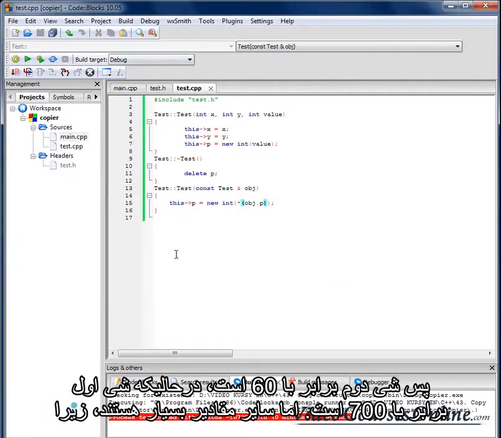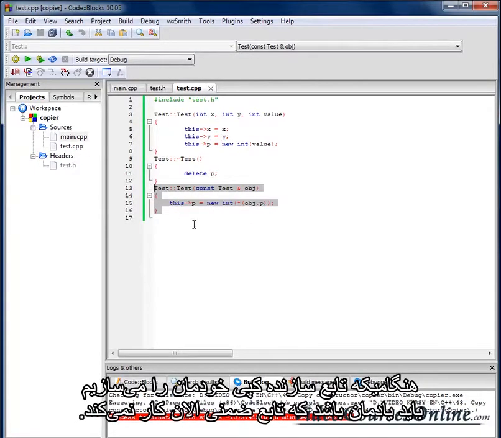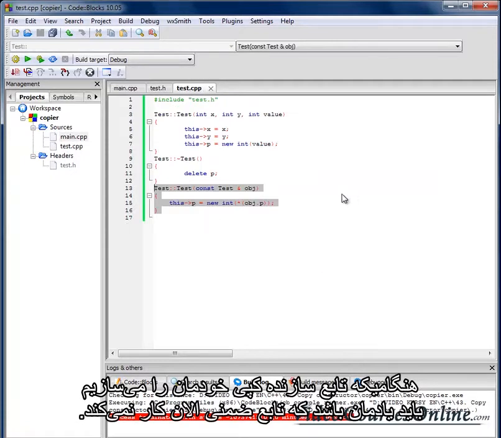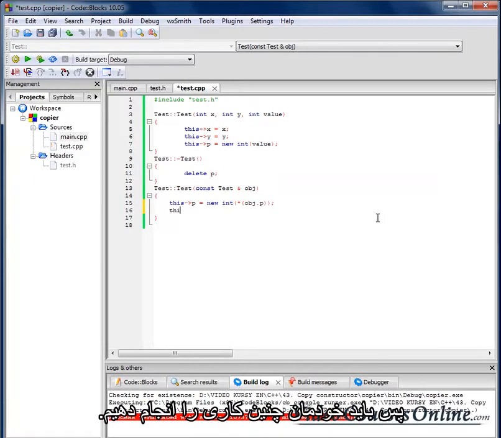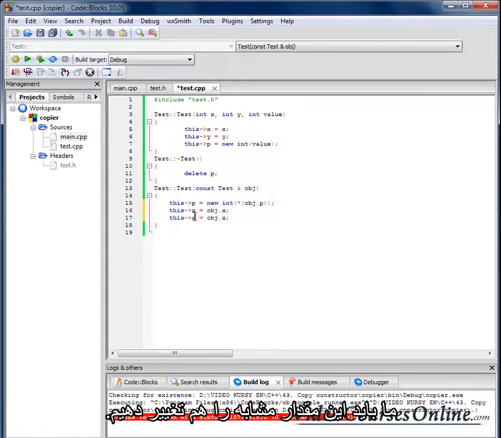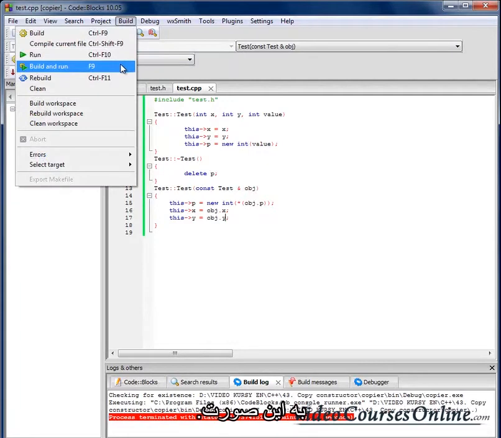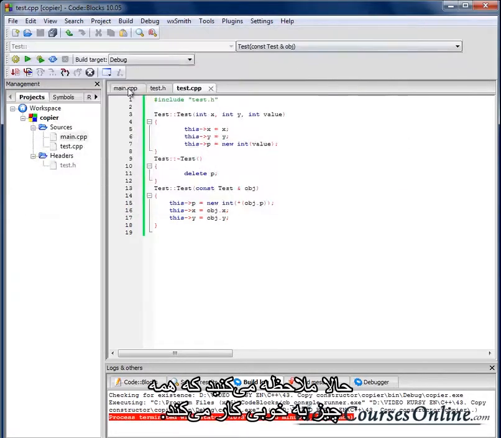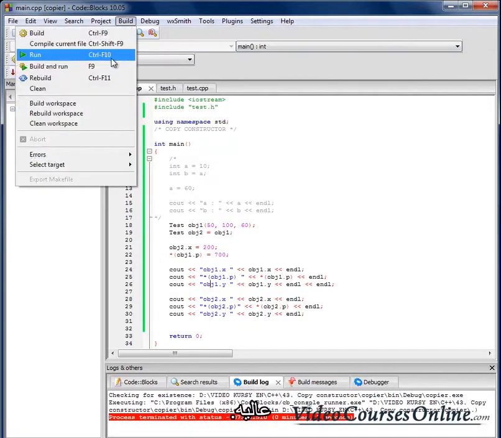But the other values were wrong, because when we create our own copy constructor, we need to remember that the implicit one is not working now. So we need to, on our own, also do something like that. We have to change the typical values also. Right? Like that. And now as you can see, everything works fine. Great.